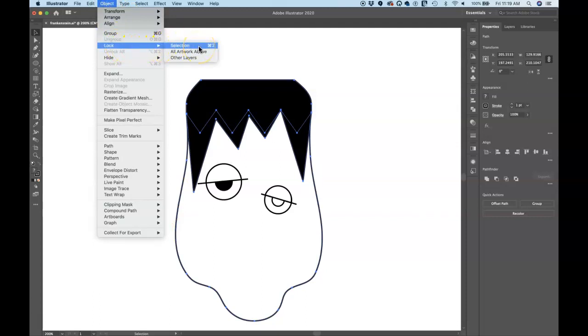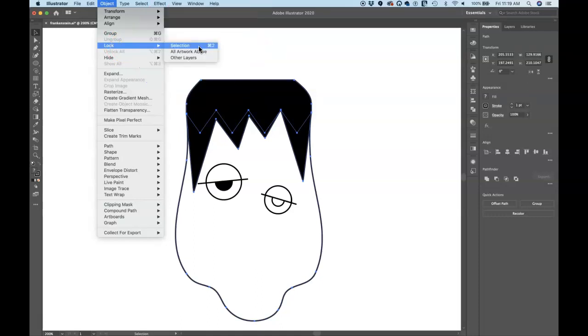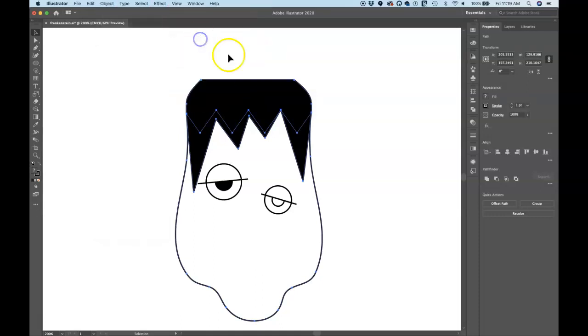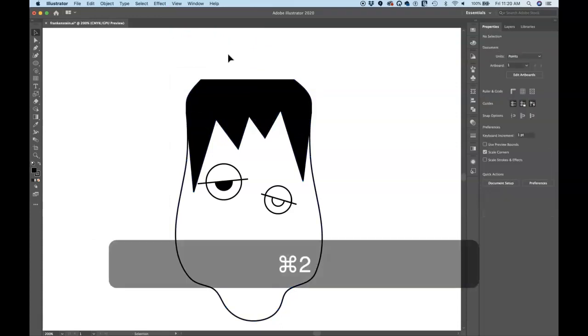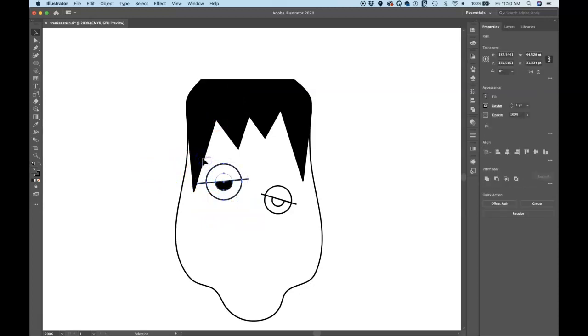What's the shortcut for that? It's Command 2, or Control 2 on a PC. So I've got them both selected, Command 2. Now they are locked, and I can click and drag without selecting them and get the parts of the eye that I want.